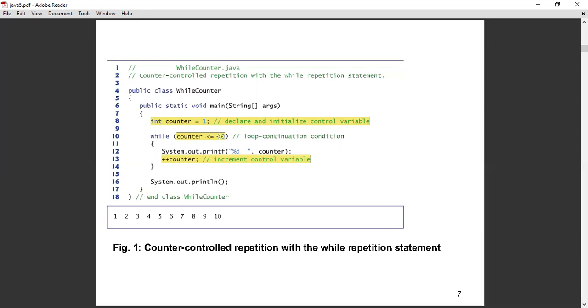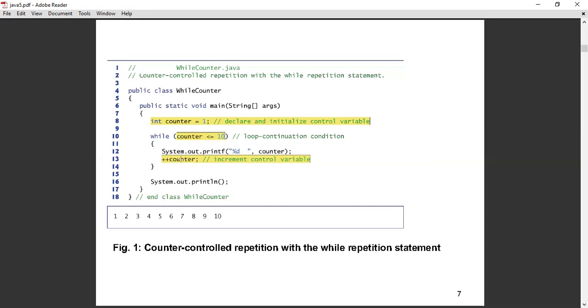So this one shows that we cannot go beyond 10. So we will repeat certain statements starting from 1 up to 10. That's what this means. So this is the loop variable and this is the control, which is supposed to tell us how far we should go. Okay, so if you put, for example, 20 there, it means you are going up to 20. Now, what is the increment statement? The increment statement is this one, plus plus counter. This means you'll be incrementing by 1.